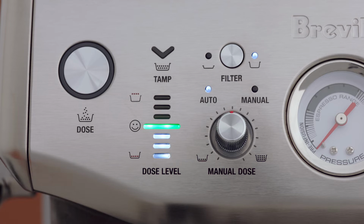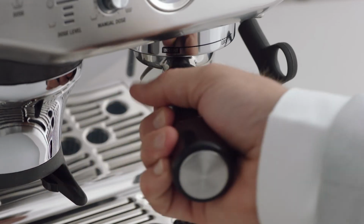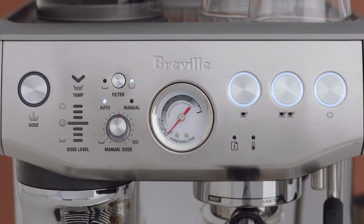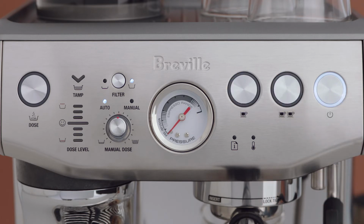The machine will calculate how much to reduce the auto grind time and update this for the next grind cycle. Now that's impressive. Now, it's time to brew. Insert and lock the portafilter into the group head. You have the option here of a single or double shot espresso. Let's go with a double shot.